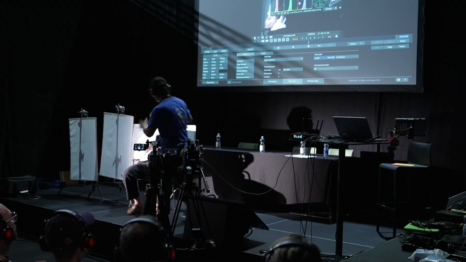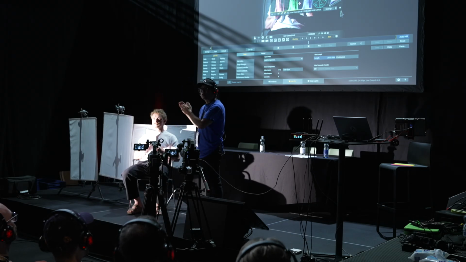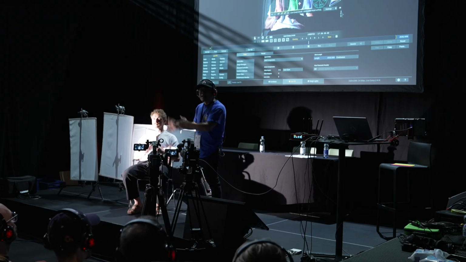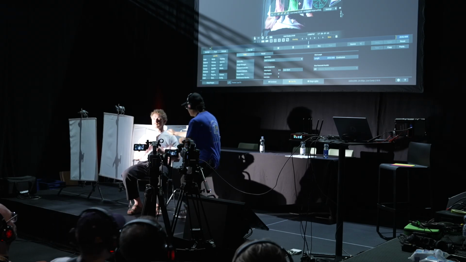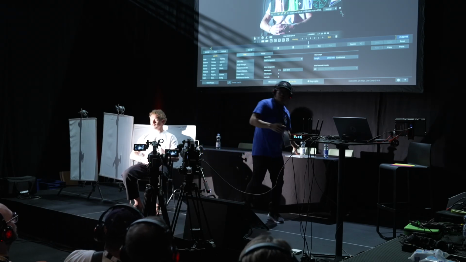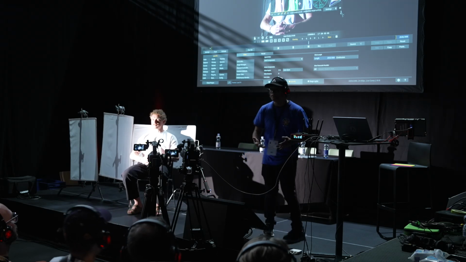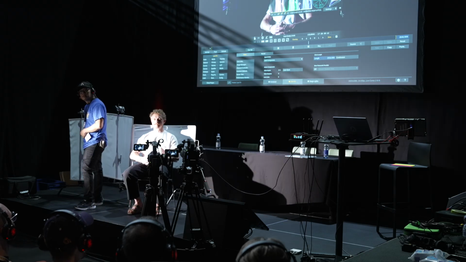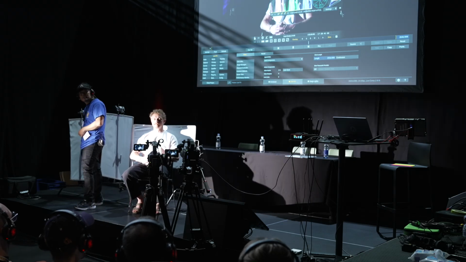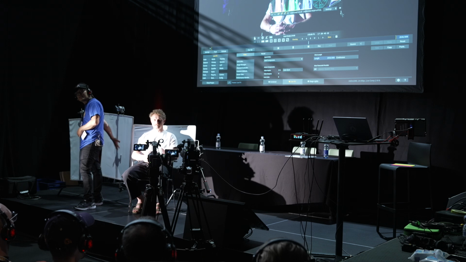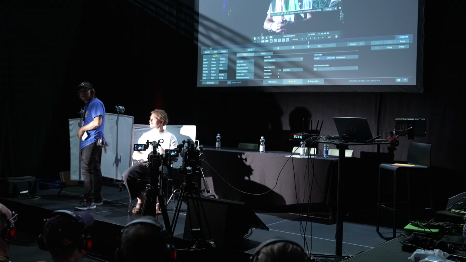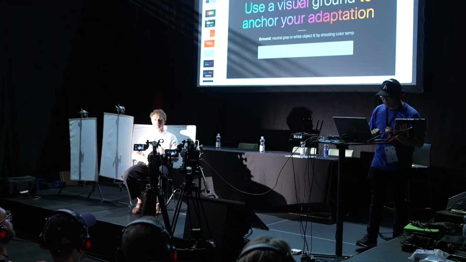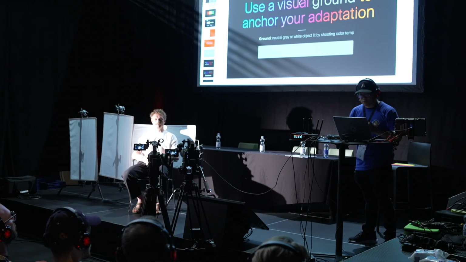So that's why it's called a visual ground. It grounds you in vision from adaptation issues, right? So this is just a practical tip of how to ground yourself. And that's what I was doing here with the red light. I put a white light here spatially as a visual ground, as a reference to say, oh, this is a true saturated red light. It's just that our eyes adapt very quickly, right? So that's number 1: use a visual ground to anchor your adaptation.